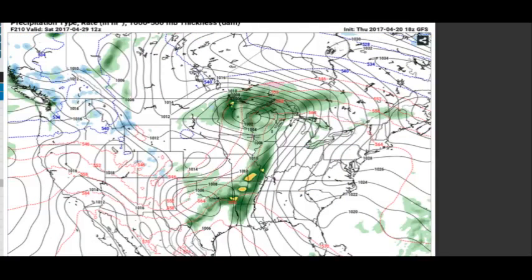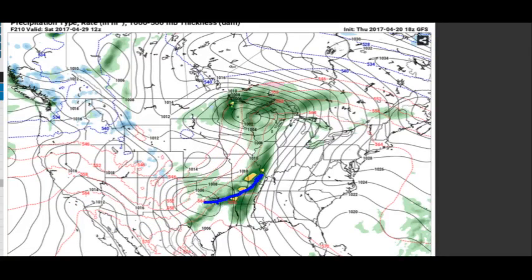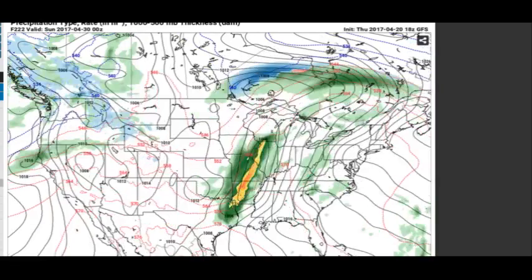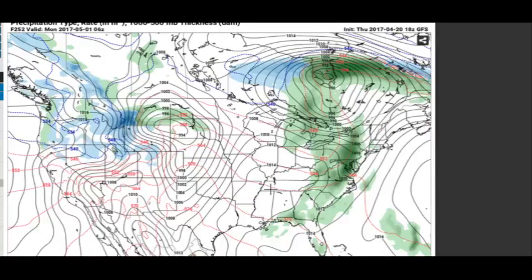And then for the weekend, a persistent cyclone right there in Texas. With the packing of this thickness right here, this tells us that there's going to be strong flow aloft. That's going to support storm organization. We've definitely got boundaries in the low levels. So this is going to be kind of a stormy weekend coming up for the 29th and 30th. Looks like maybe a squall line right there in Arkansas and Missouri. And things are going to push eastward as the cold air sweeps in right there.